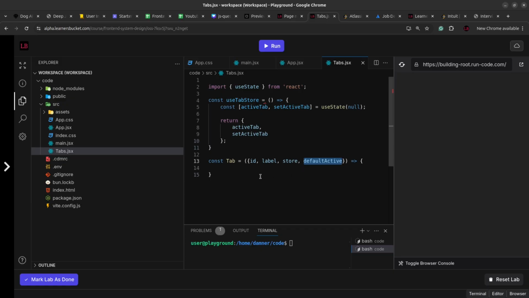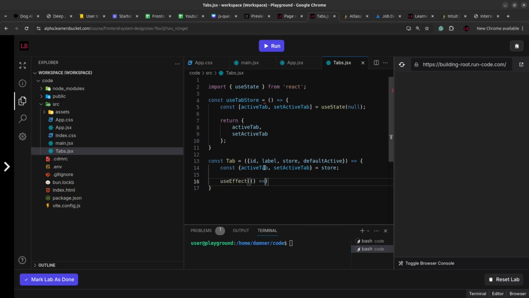We are accepting the default active ID within the tab element, and then what we are going to do is we are going to update it. So first let's get the active tab and then set active tab from the store, and then here we'll have the use effect hook.